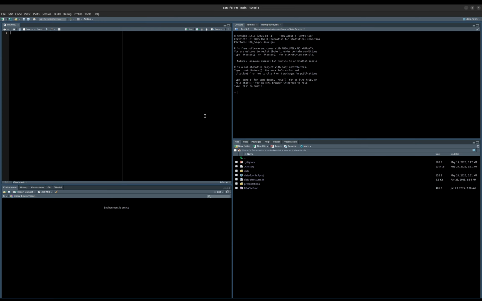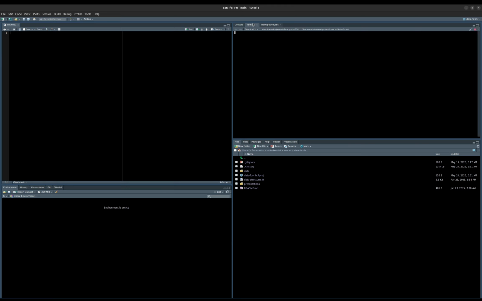Now I'm going to tell us the function of each of these panes or windows. The first that I'll start with is the console. And the console is where you get the output of your results and where you also write your code and just run quick results. But it does not only house the console, it also houses the terminal and also the background jobs. And background jobs serve a unique purpose where you can run another script or another process without interrupting the current one which you are doing.